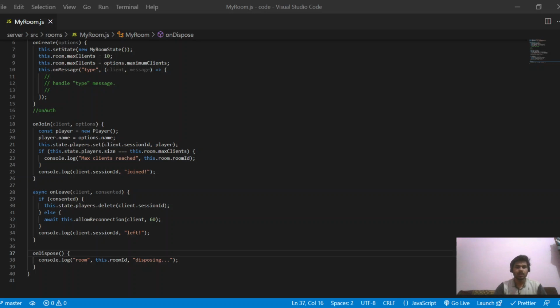It is good to save your game state in database in this block before the room is destroyed. So save your game state to database in this block only.